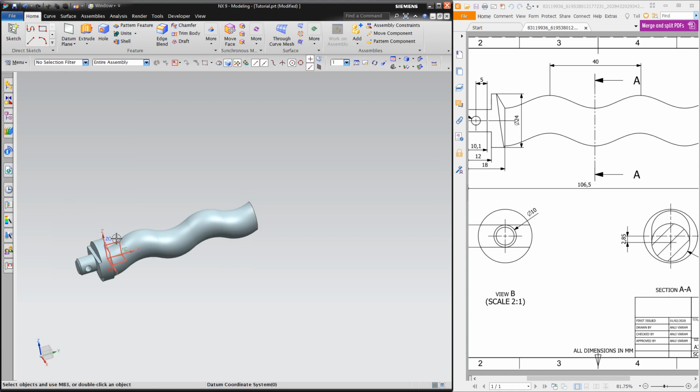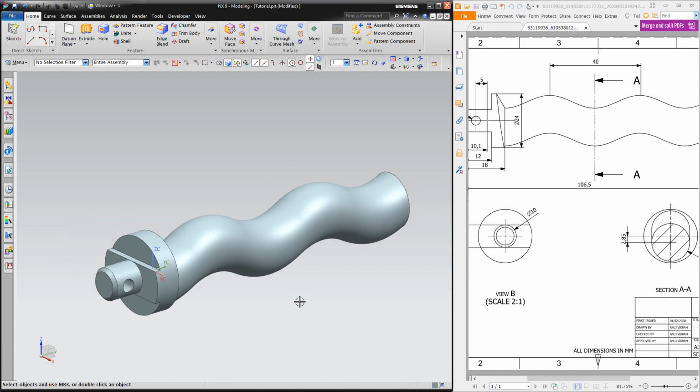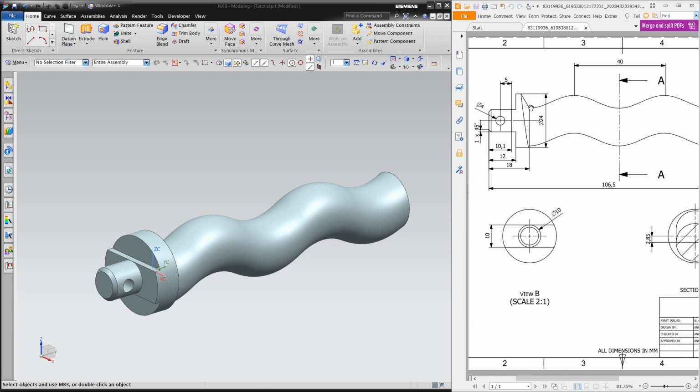Okay, we hide the datum coordinate system. This is okay. This is what we created. It is a simple drawing. It is not more technical, but here are some words remaining. Here is the chamfer. I did not show the value, there is my mistake. It's 30 degree on it. How can we make it?